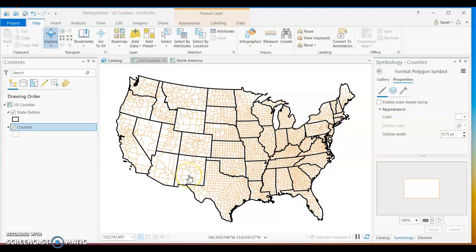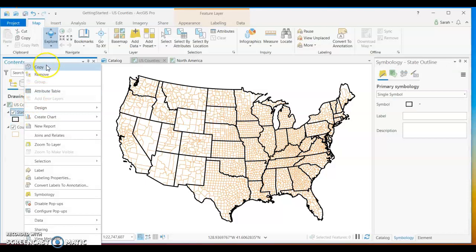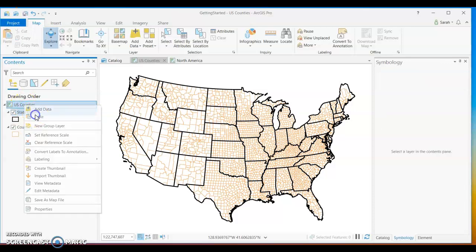Perfect. Okay, so now we're going to add a little something extra. She wants to create a drop shadow, which is a nice little highlighting cartographic element you can do pretty easily. So we're going to right click on the state outline layer in the contents, and we're going to copy it. We're going to right click just in the pane, on US counties, and we're going to paste it.